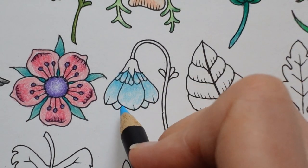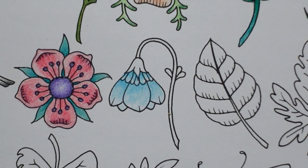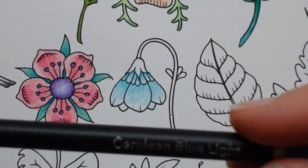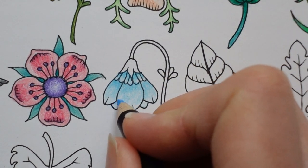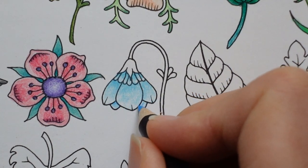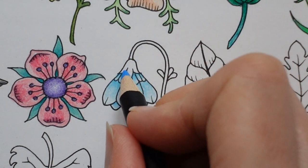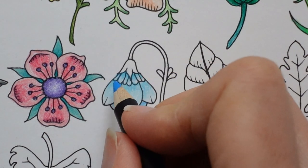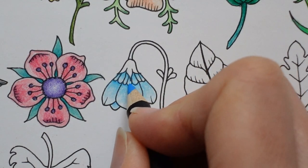I don't mind. Now these are behind. So I think because we're seeing the inside of the petal rather than the outside, it would be darker. So I'm grabbing the Cerulean Blue Light to do those. I'm going to start off quite pale though, because it is a different shade of blue. And just popping in a little colour there. And I think I'm just going to use this to emphasise just the edges of these where I thought it would be a bit darker. It won't show up massively, but I think it'll make a difference.